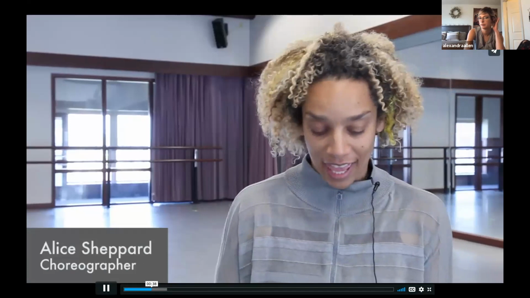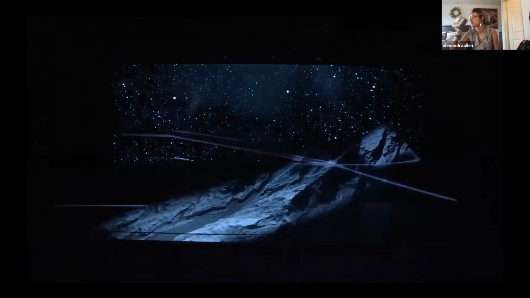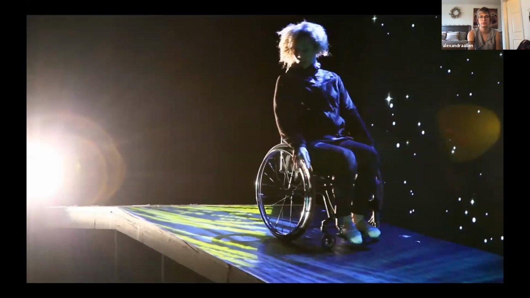It's really hard to describe to people. It's a dance that is set, in some ways, just on a ramp. In other ways, Descent is about transforming the ramp from these ugly metallic objects that you see at the back of buildings for access into a beautiful artistic object. And that's part of the social justice message: functionality isn't really all there is to access. Accessibility can be artistic and beautiful and creative.